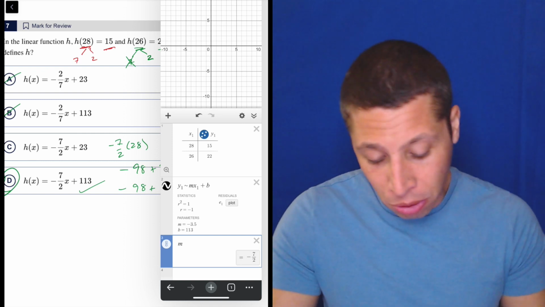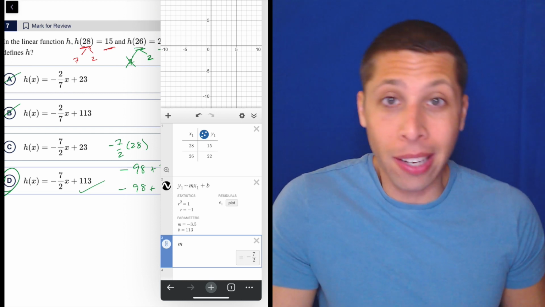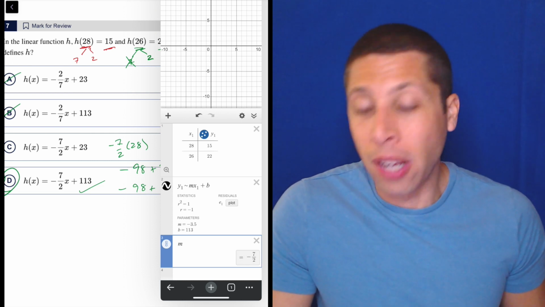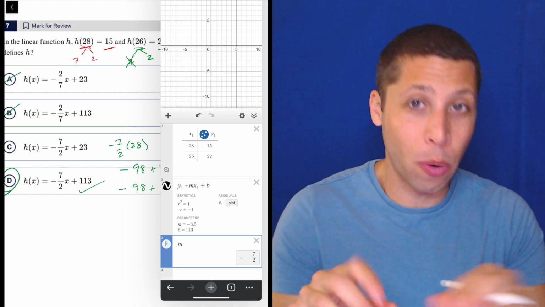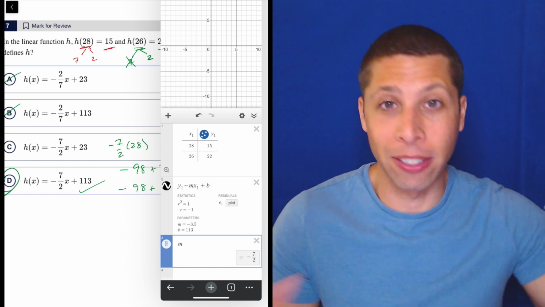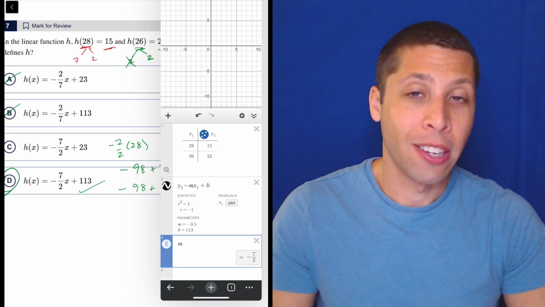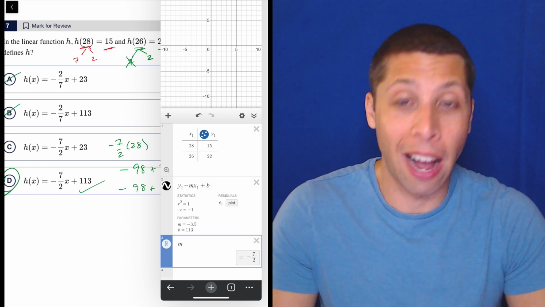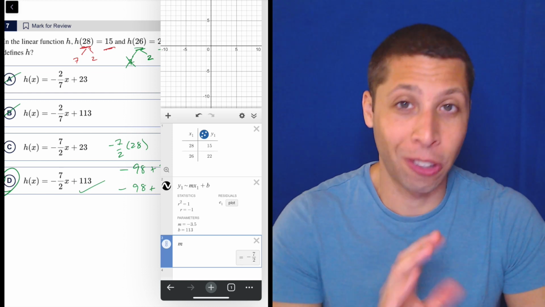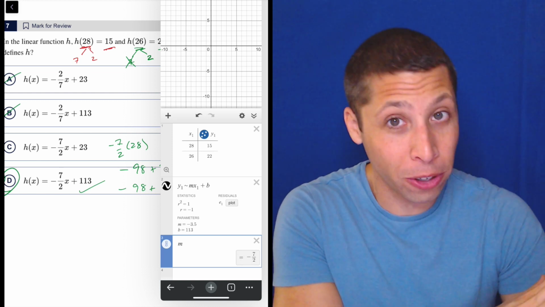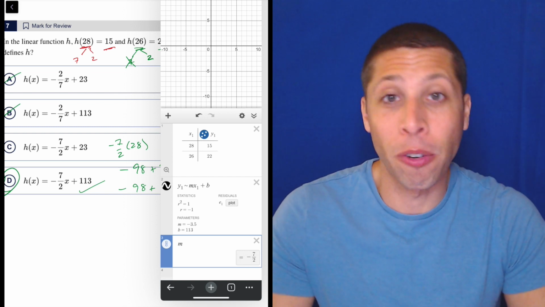Again, I don't think this is the right way to go. I think it was better to just plug points into equations here, but I'd rather you get it right, whatever way that takes. So just be careful as you're entering things. Even still, if you were just entering the equations, you could then find the line and have it graph it for you. But you don't need to do that, because if you know how to do these regressions, you can be really, really confident in your answer because it's just solving it for you. That feature is not super useful on the easy stuff, but when you get to the harder questions, that regression feature might be really useful. So I just wanted to use this as an opportunity to remind you that it exists.